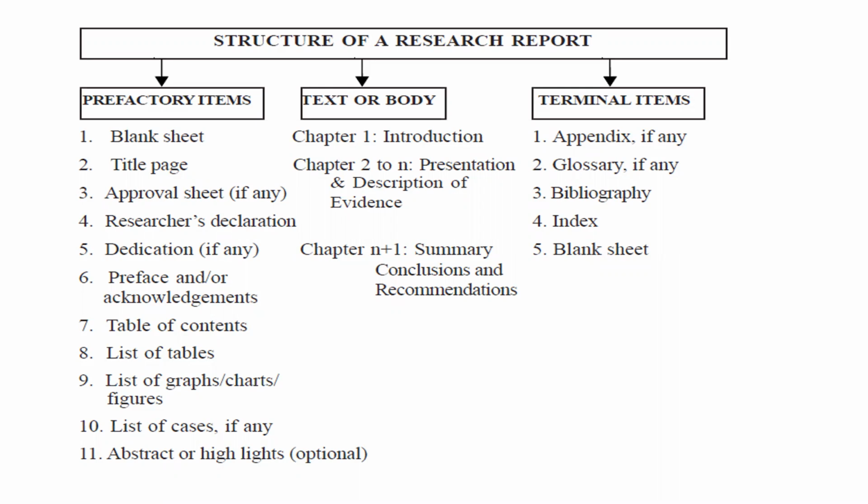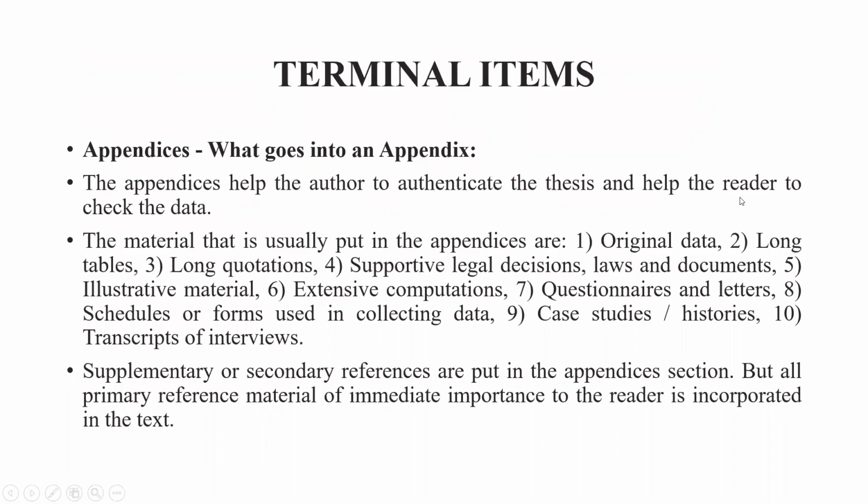Starting with the terminal items, the first one which we would discuss is the appendix, and then we have glossary and bibliography. So let's start with the appendices. What goes into an appendix? The appendices help the author to authenticate the thesis and help the reader to check the data.